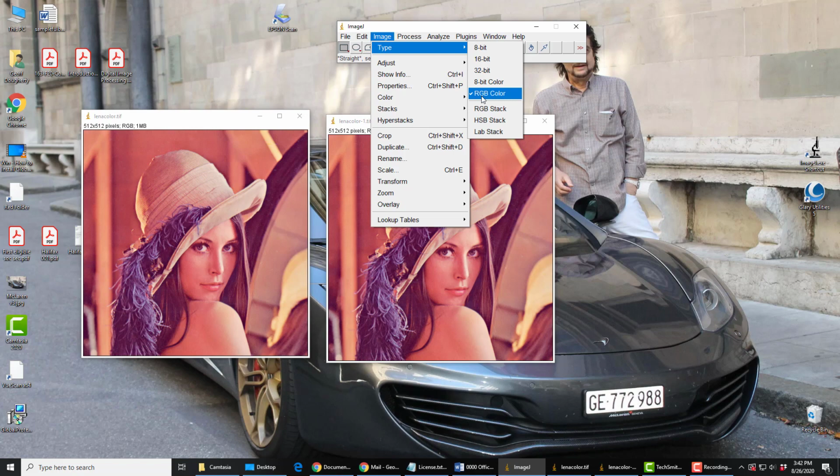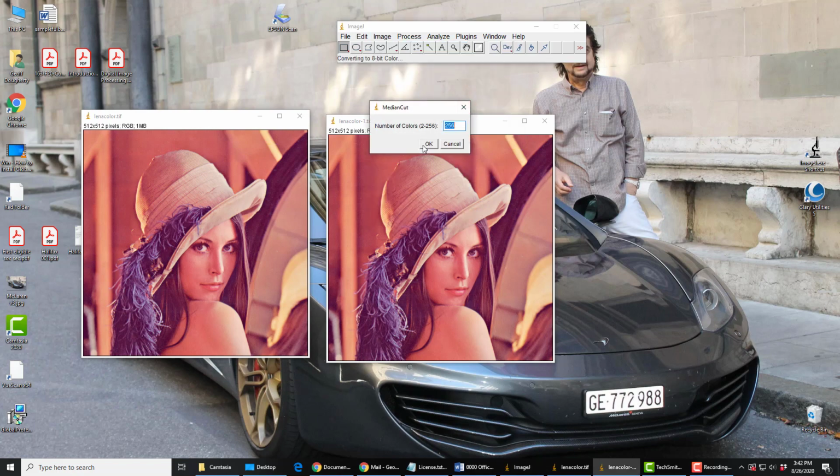But there's another type of color, and it's called 8-bit color. And we'll change this here to 8-bit color. And it doesn't look much different from the original. There's a little bit of a problem here.